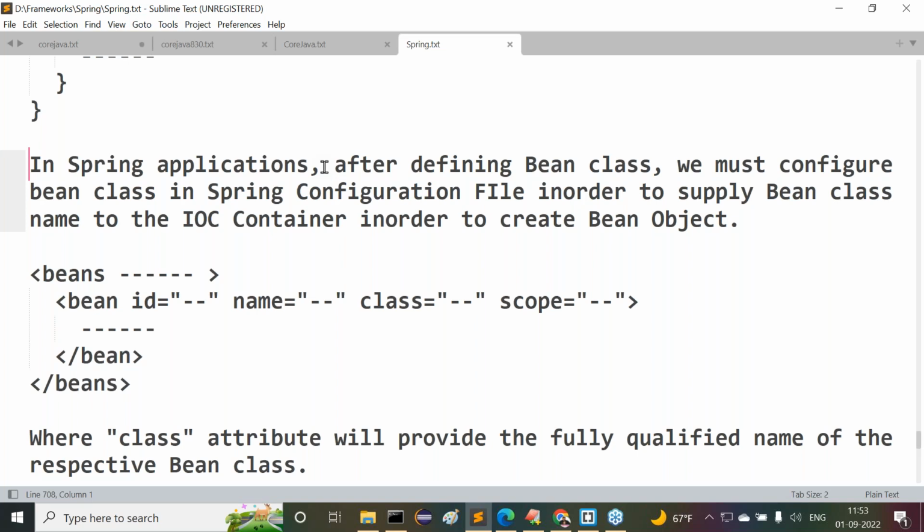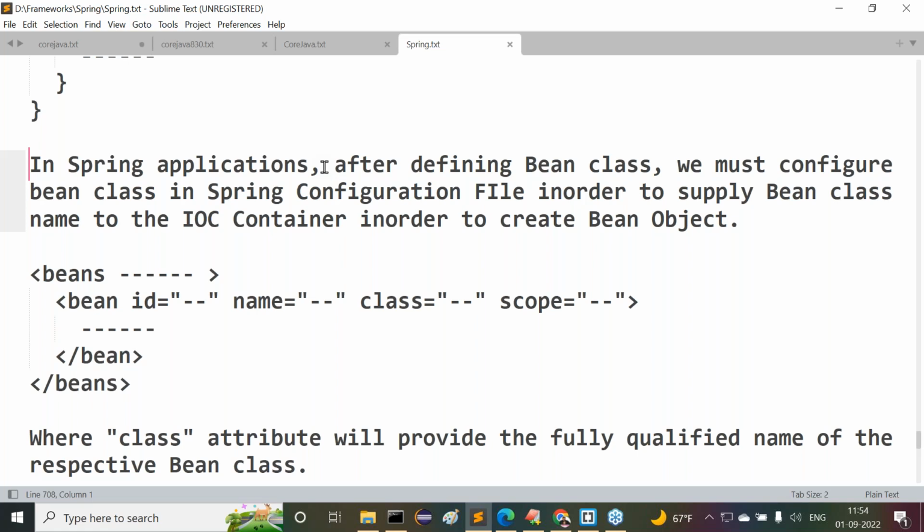Observe carefully. After defining the bean class, we have to give bean class information to the IOC container in order to create objects. To provide bean configuration details, there are three ways. First one is XML configurations. Second one is Java configurations.